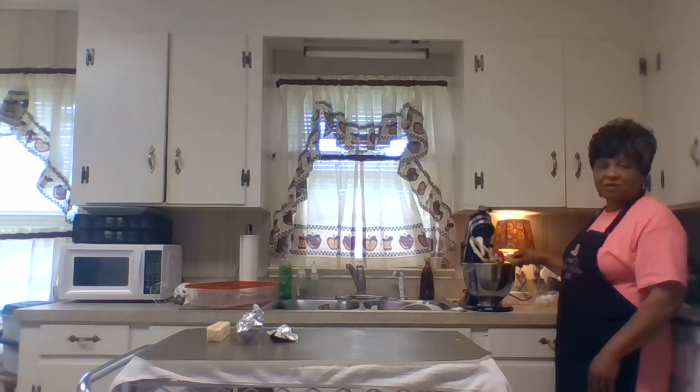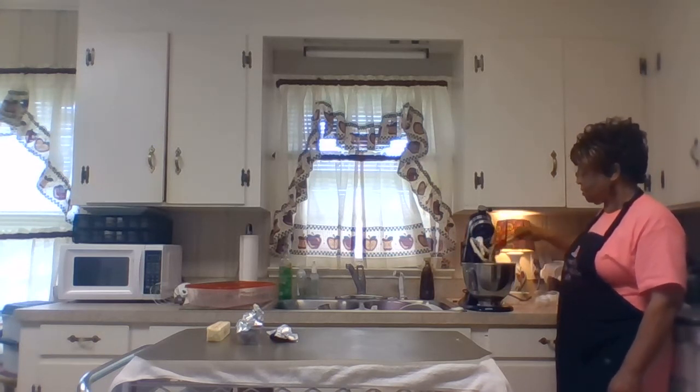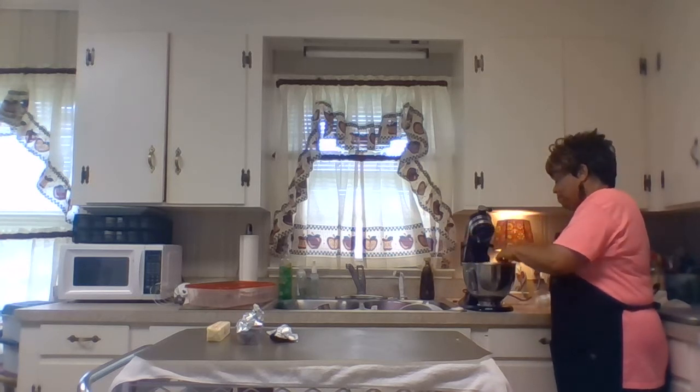If you do like my students, they go overboard. They make big chocolate chips. One made a full cookie in a pizza pan one time. So it's up to you, whatever you do with your cookie dough once you get it made. And this is my basic recipe.